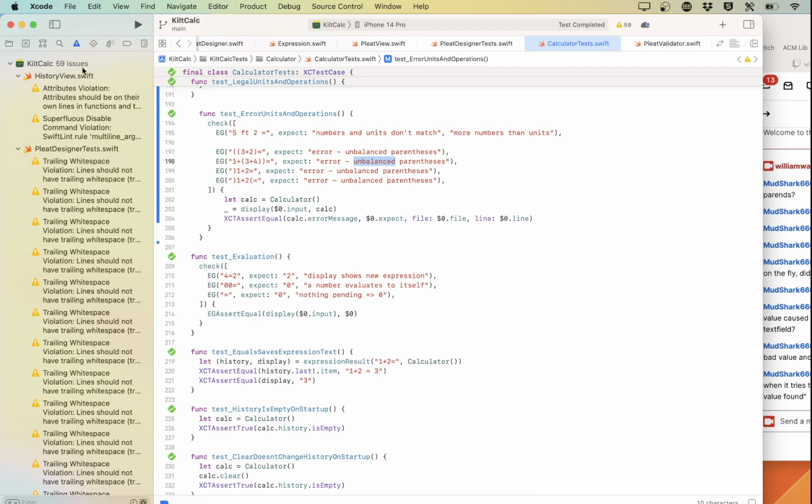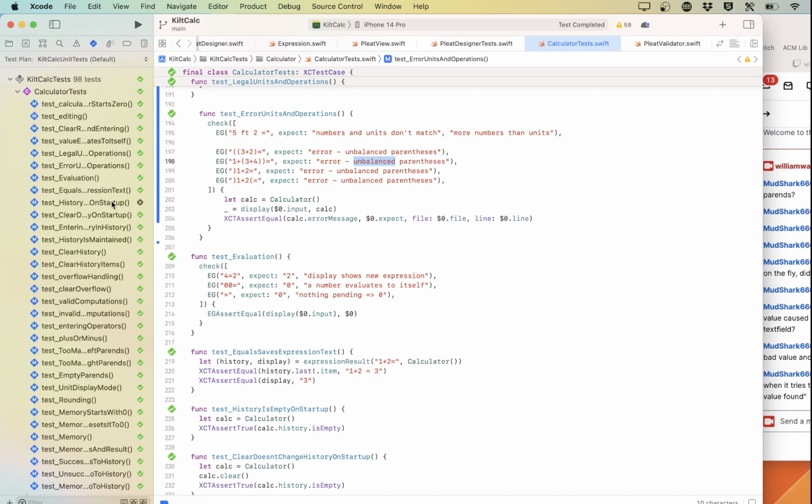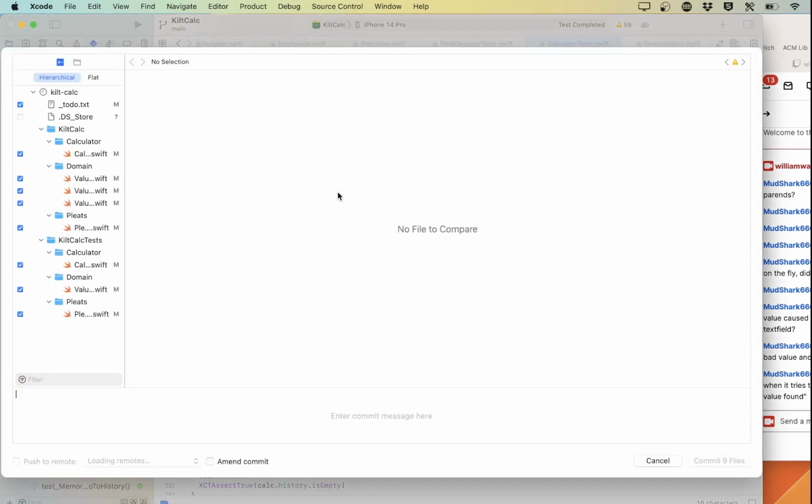Test completed. So fast. Okay. It's committed. So what we've done is we made ValueParseStrategy throw exceptions rather than return Value.error.